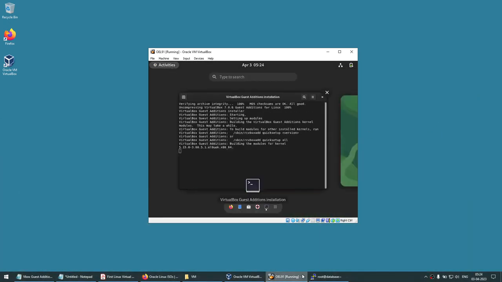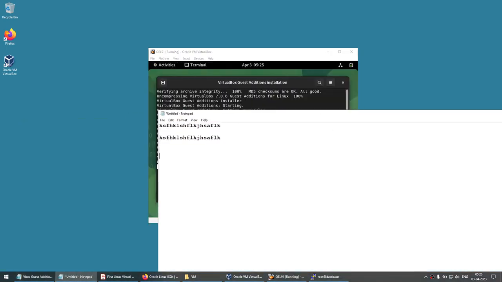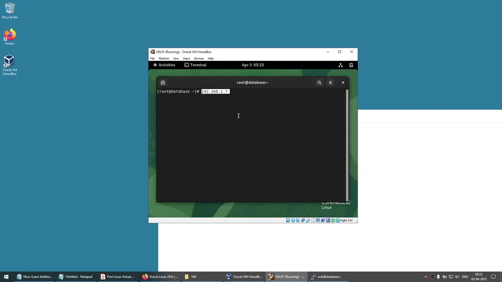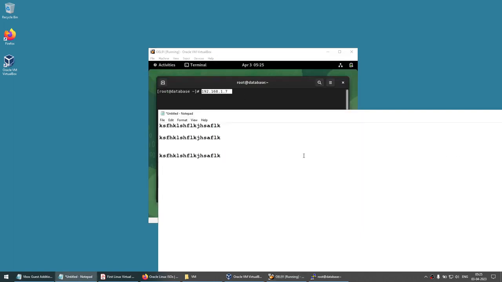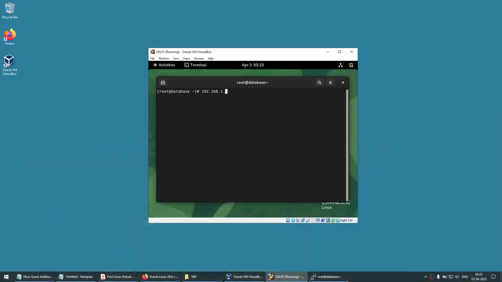I've copied this, but if I try to paste it in the terminal, it won't work. You can see it's not pasting. All of this can be done using the VirtualBox Guest Additions.